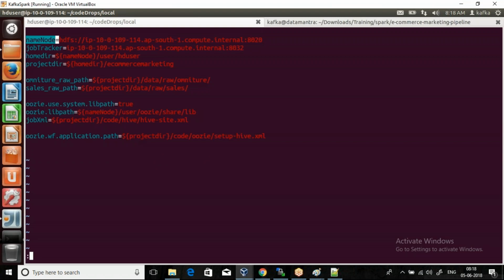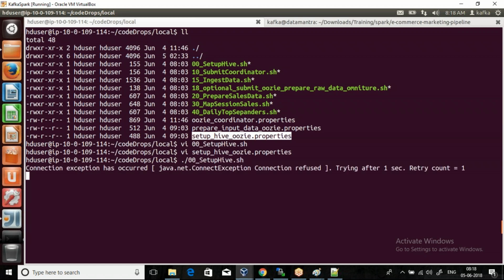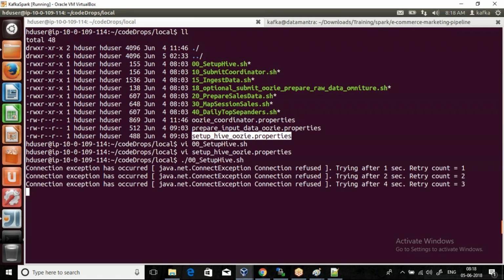Now let's run this. Submit the Oozie job. When we submit the Oozie job, it will use this properties file and it will run the job. I have to just run it. Connection refused. Some things may not be running.